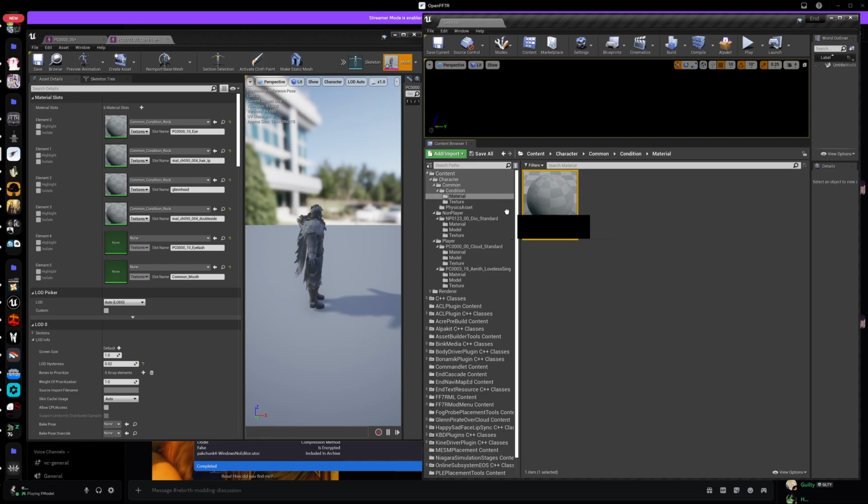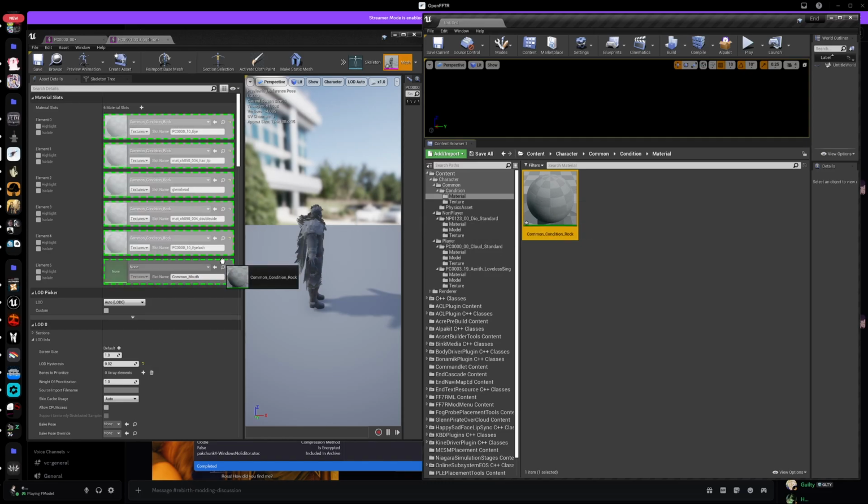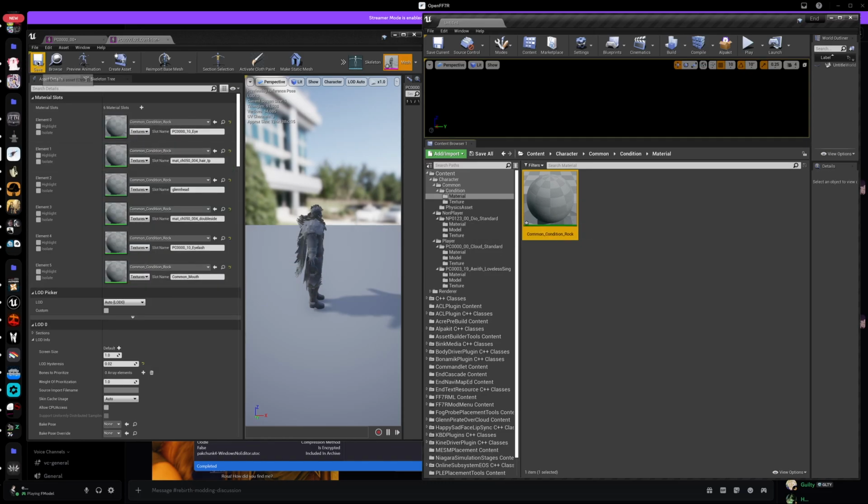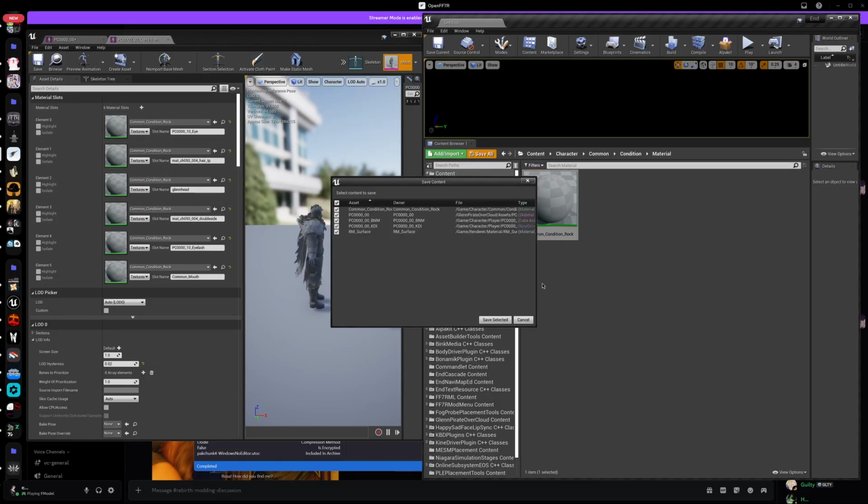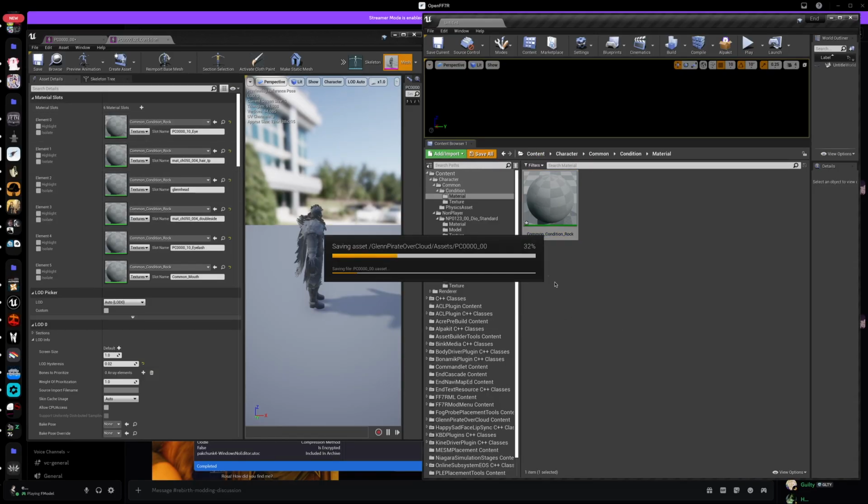You're not going to see any textures applied because again, this is a dummy MI, so it doesn't have any textures applied, and even when we do apply textures to an MI, we're not going to be able to see it in game. I think there was a plugin that YIIS created that allows you to preview materials in Blender, but that's not really necessary, so I'm not going to do it. Alright, once I have those all applied, I can hit save all. It's going to save everything that we haven't saved so far, which is fine. And now we're done with our condition.